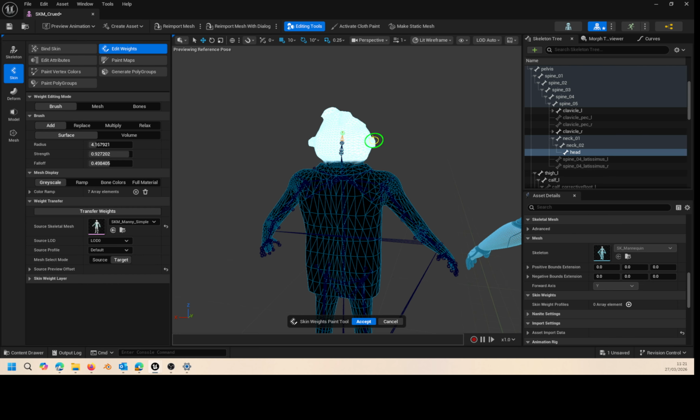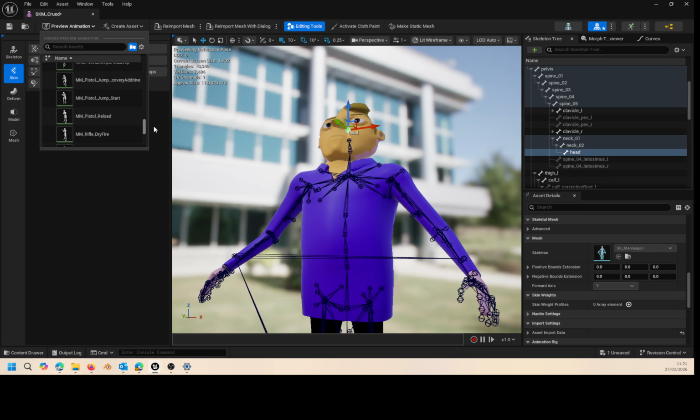But you can see, anyway, the process. So I'm going to go with that. I'm going to accept that, and let's see what happens. Here we can put a preview animation in, and I want to choose something with a reasonable amount of different sorts of business. There's one like recovery from landing from a jump or some such. Jump recovery, there we go. So you can see there's a little bit of issues around the back of the knee there.